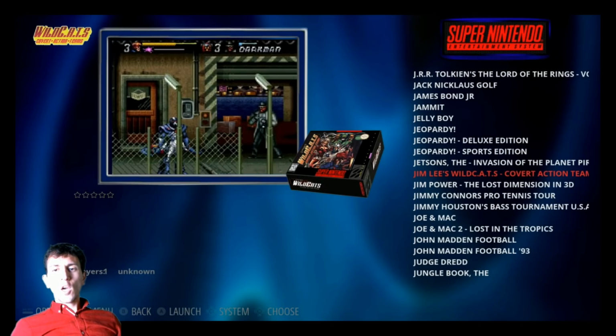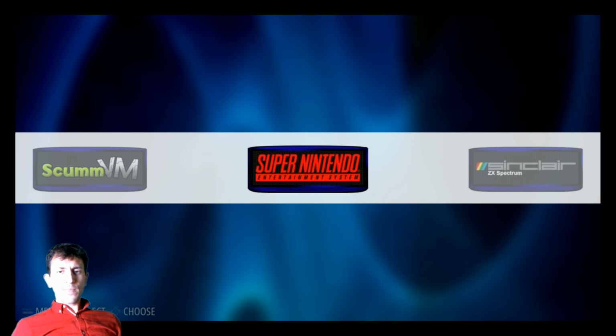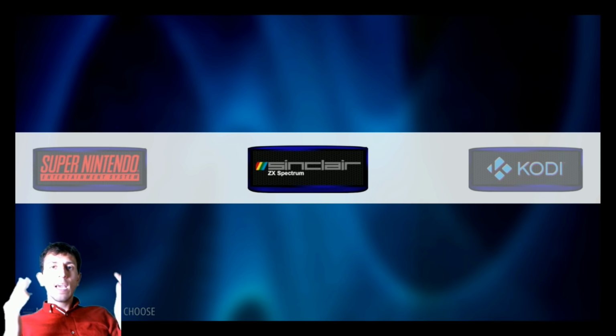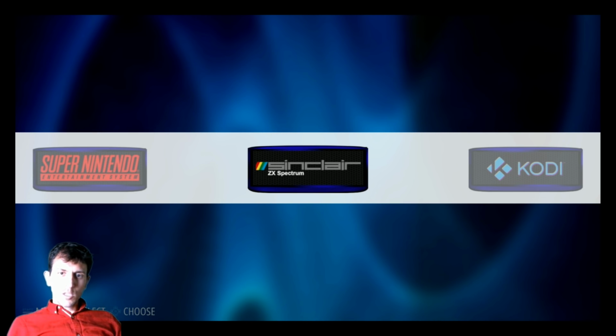Okay, so you just go B to go back out. So that's Motion Blue. It's that simple. You get the ROMs you want, you get the Motion Blue, you write it on your image, you boot it up, you can transfer the ROMs via Wi-Fi, which is the easiest way. If you'd like to transfer them through a USB flash drive, you can do that as well. I have a separate video on this channel that'll tell you how to do that.